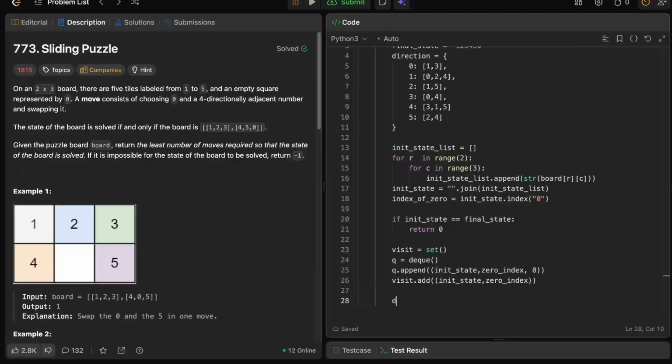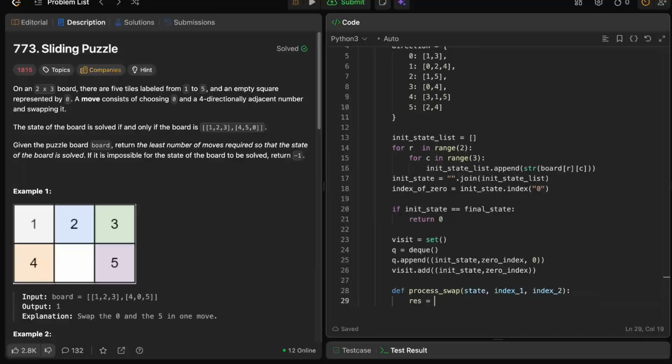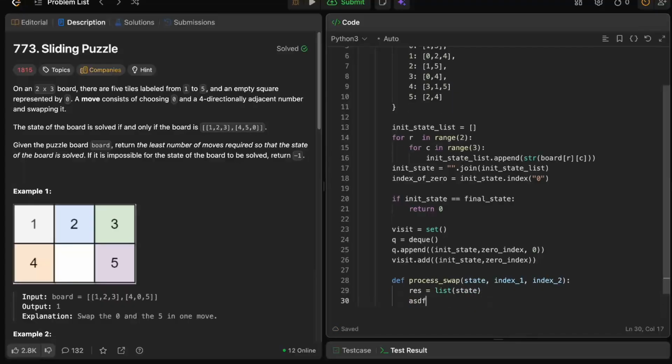I also need to have a helper function, which is gonna be a process swap, right? It would take the state, index 1, and index 2, and then we convert that to a list because what we pass is going to be a string, and we cannot modify a string, so we must convert that to a list.